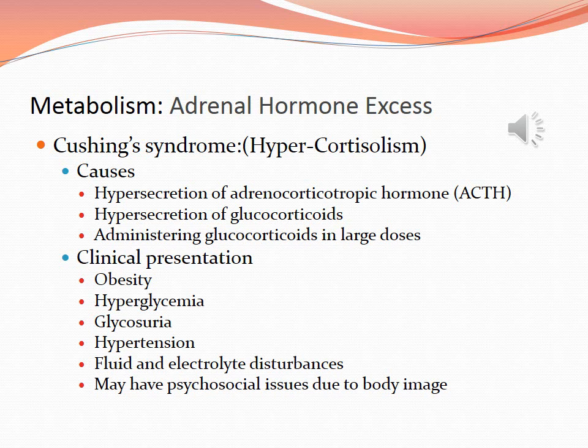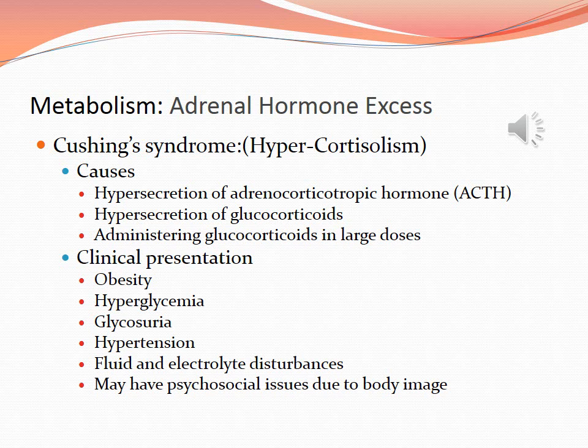However, overproduction of endogenous corticosteroids may be caused by several mechanisms, including a tumor of the pituitary gland that produces adrenocorticotropic hormone and stimulates the adrenal cortex to increase its hormone secretion despite production of adequate amounts. Primary hyperplasia of the adrenal glands in the absence of pituitary tumor is less common. Another less common cause of Cushing's syndrome is the ectopic production of the adrenocorticotropic hormone by malignancies. Regardless of the cause, the normal feedback mechanisms that control the function of the adrenal cortex become ineffective, and the usual diurnal pattern of cortisol is lost.